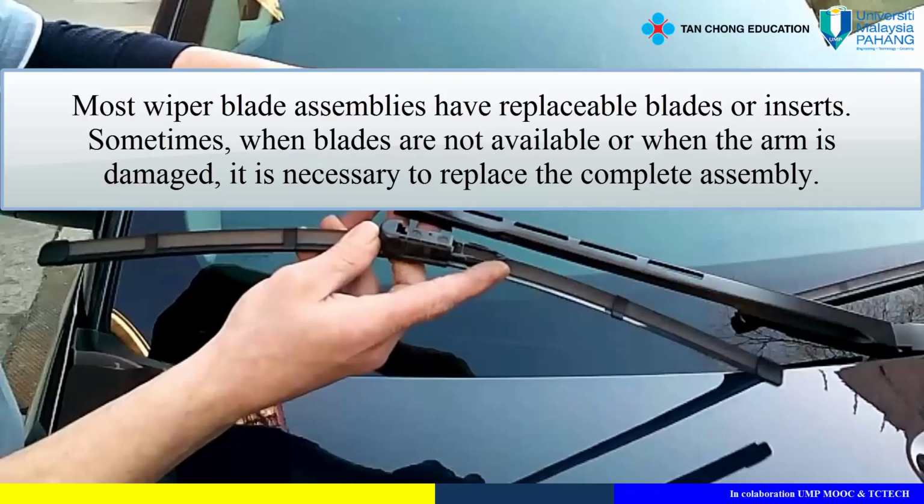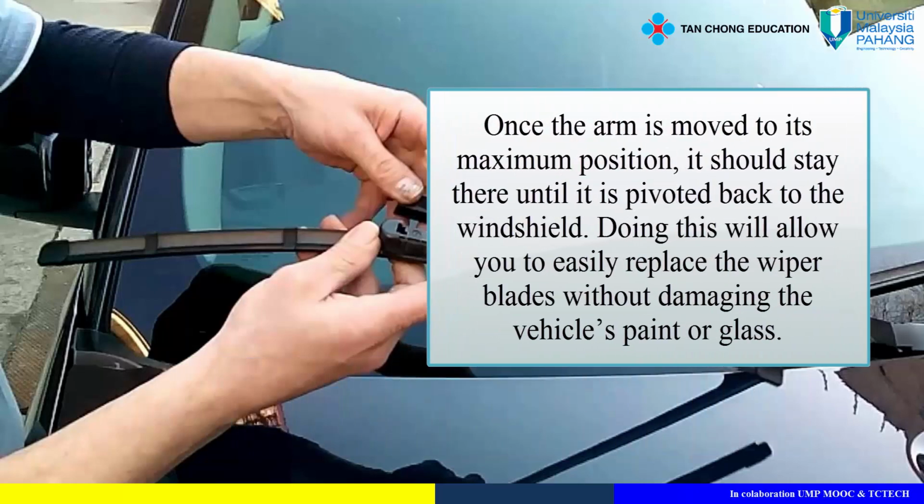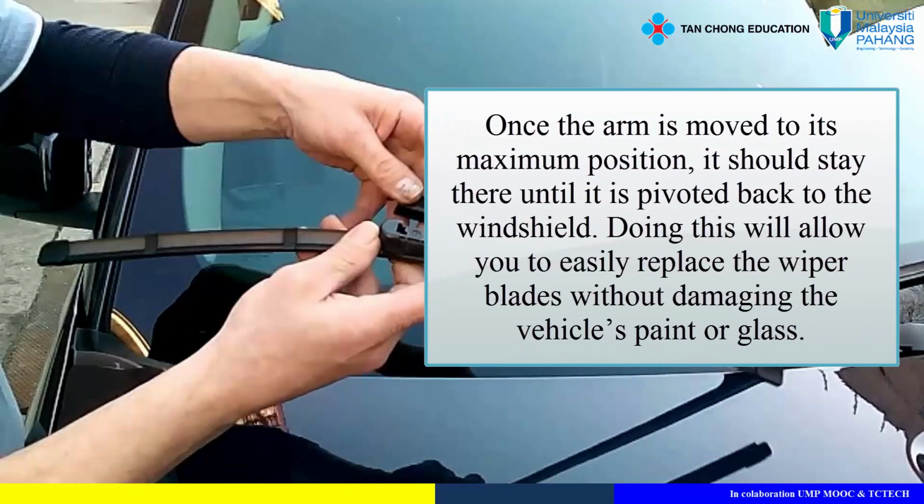Most wiper blade assemblies have replaceable blades or inserts. Sometimes, when blades are not available, or when the arm is damaged, it is necessary to replace the complete assembly. To replace just the wiper blades, grab hold of the assembly and pivot it away from the windshield. Once the arm is moved to its maximum position, it should stay there until it is pivoted back to the windshield. Doing this will allow you to easily replace the wiper blades without damaging the vehicle's paint or glass.